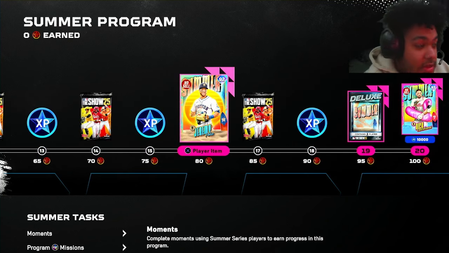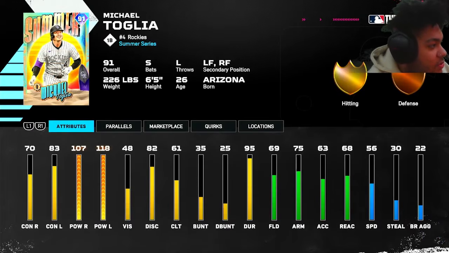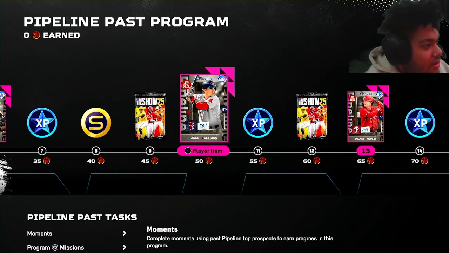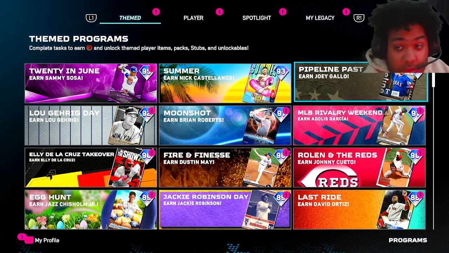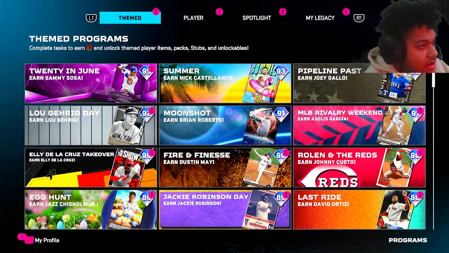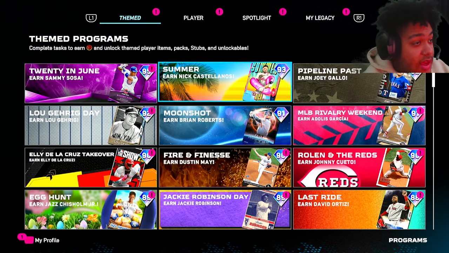XP is going to be the best thing that you need to get, but even Jeremy Pena here, Toglia, you can use. He's a switch hitter and has a bunch of pop. So you're just looking for players that you can add instantly, right? You go to the pipeline, you can get Jonathan India, Gosman. You do these two collections, or programs rather. You can have, and you know what, I'll throw the Moonshot in as well. If you do these three, you should instantly have almost a whole diamond squad.